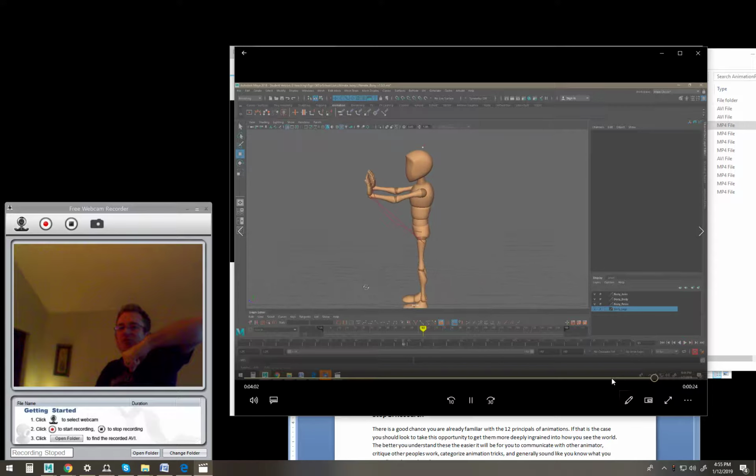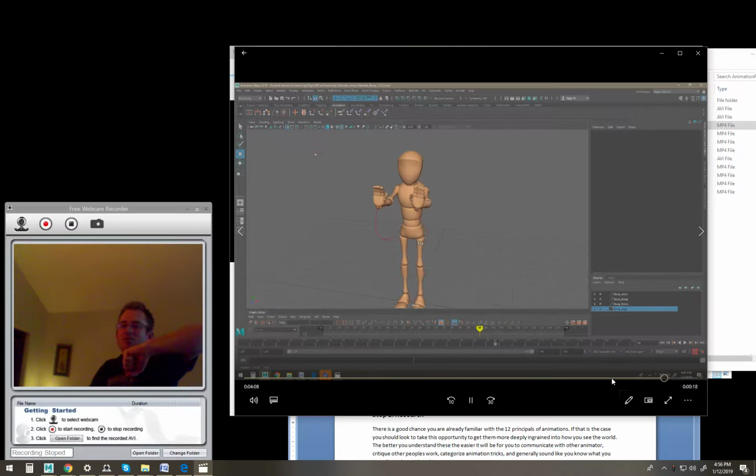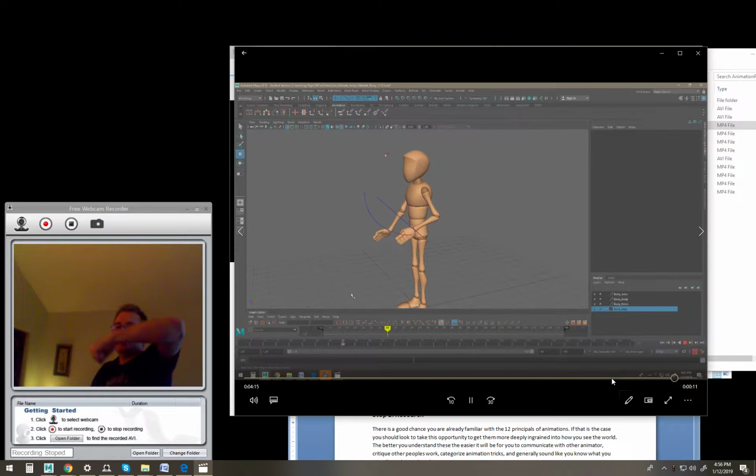But if you did it in FK, it would have a nice little arc going on. So you can keep it in IK if you really want to, but you have to make sure the keys make the hand go like this, because that's a much more natural move.